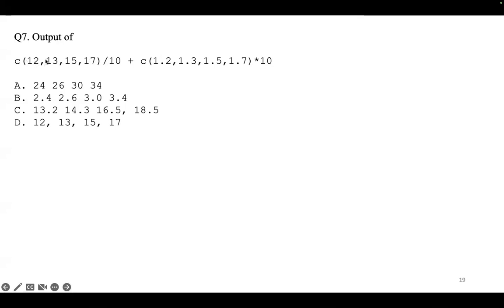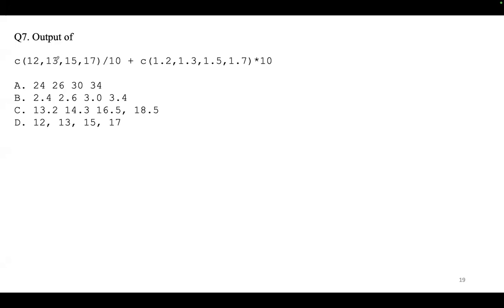The first vector is going to give us 1.2, 1.3, 1.5, 1.7. The second vector is going to give us 12, 13, 15, 17. And then we are summing up two vectors. So here it's important to check what the lengths of both the vectors are. In this case, it's 4 elements and 4 elements.